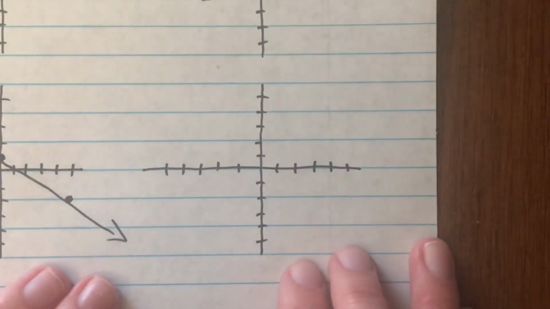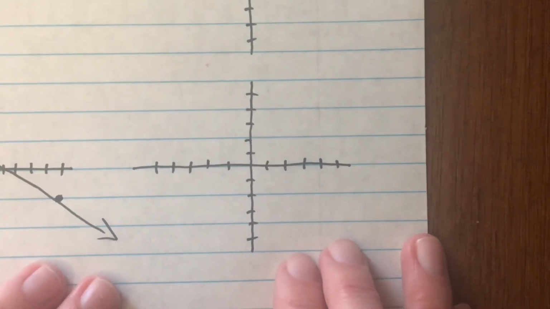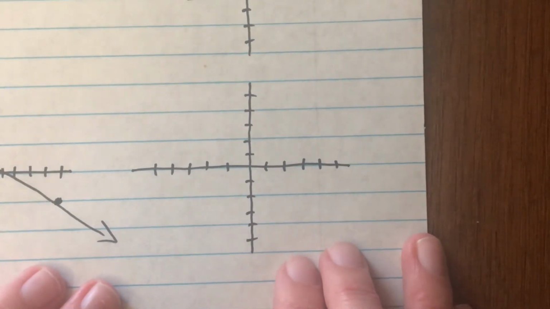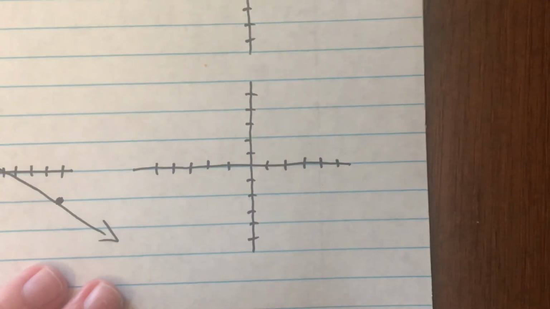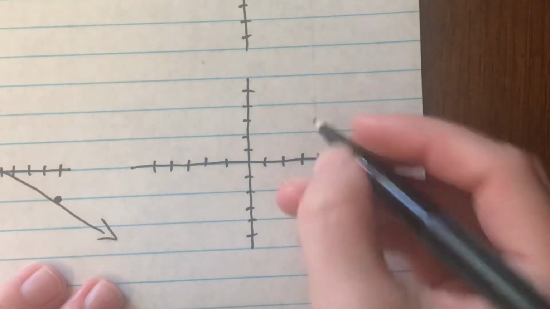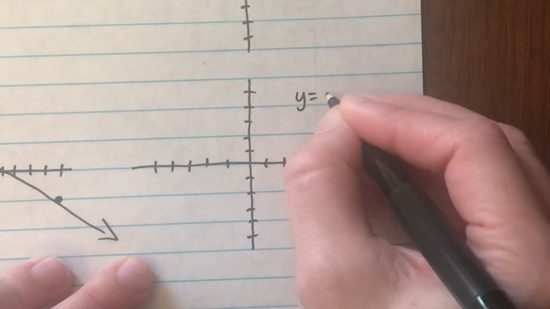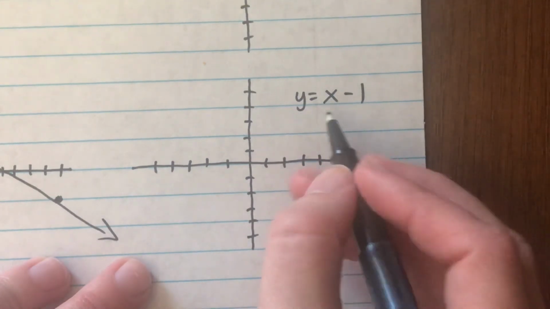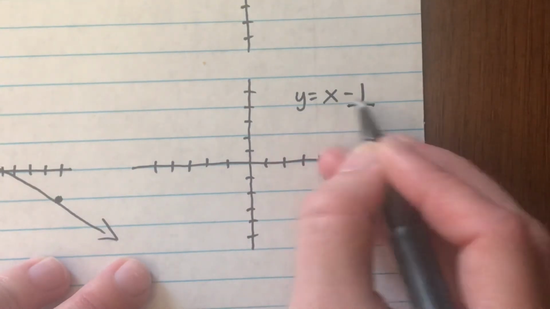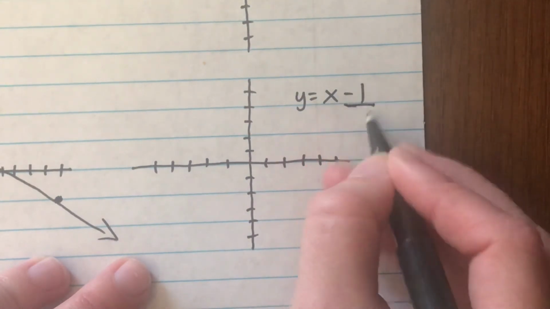All right, last example. And then you're going to practice both of these things, both given a graph and write an equation. And you're going to practice, if you're given an equation, how would you draw the graph? And so this last example is going to be y is equal to x minus 1. And I want to do this one because when you go to label your intercept here, of course you can see it's negative 1. We want to take the negative with it.